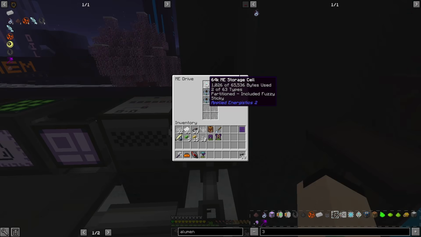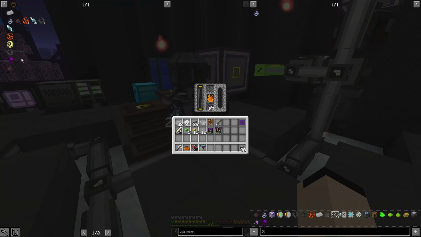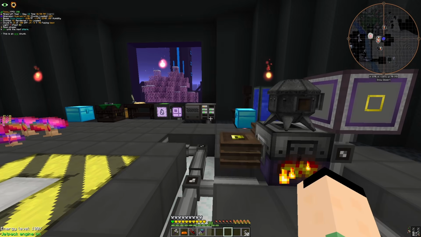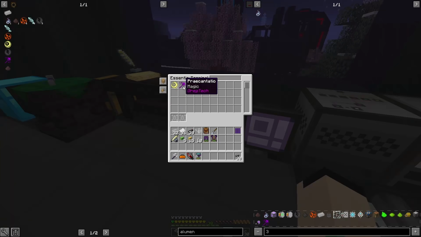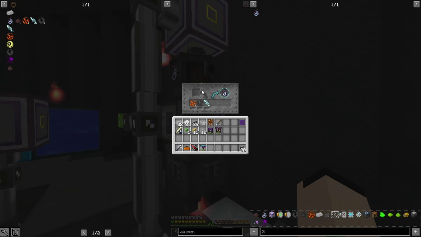And hopefully there's no fake essentia. Ooh, there might be. Oh, right, of course there is. There's fake essentia because burning the air crystal powder gave me some other aspects as well. The air and precantatio. So cool, this works correctly. And we are able to see these in the essentia terminal as well. Nice. Now the problem is this alchemical construct can only make alumentum at the moment.